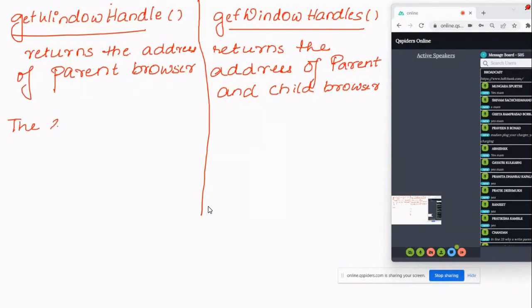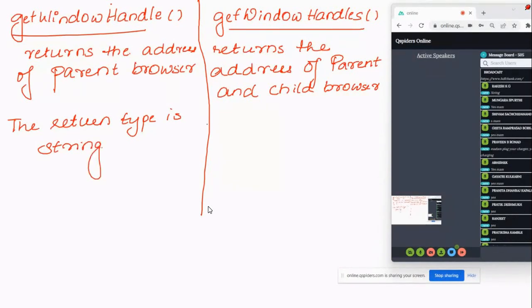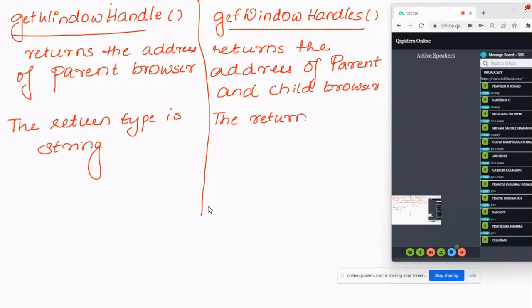The return type of getWindowHandle is String. The return type of getWindowHandles is Set of String.